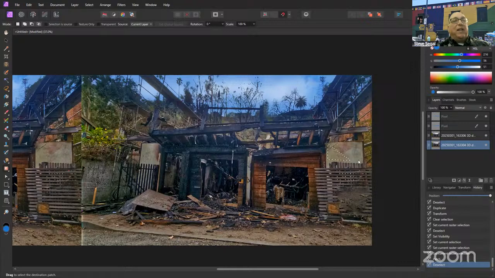Whereas the in-painting is really looking around and saying, okay, I'm going to make that look as best I can. Now, I know there's a tool like this in Photoshop. One of the things, and again I'm not sure, is that this has these controls. You can expand it and rotate it, and I don't remember that being the case.